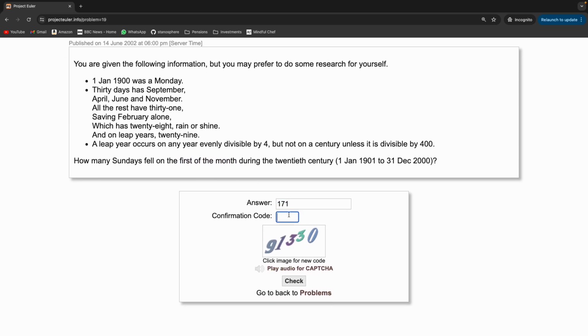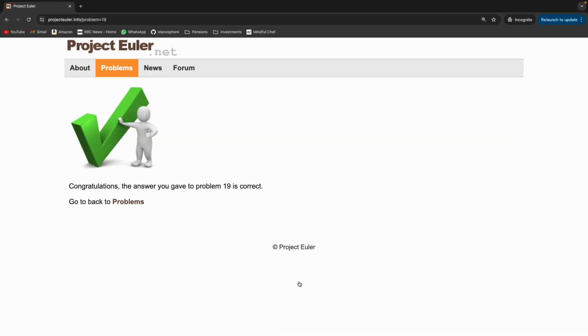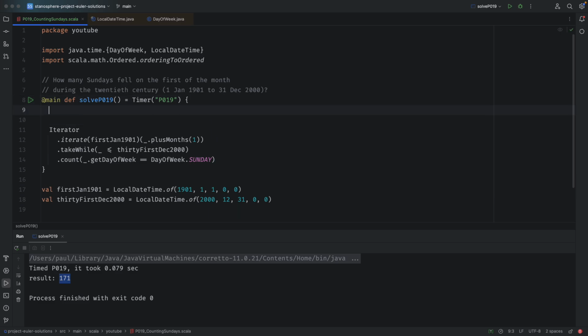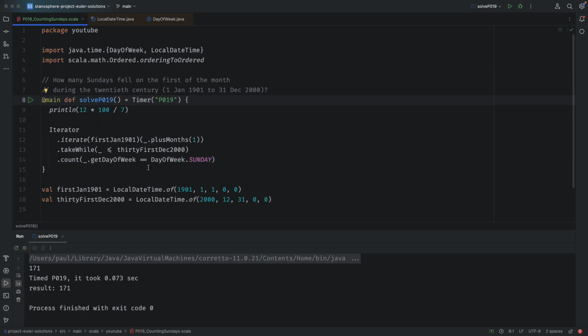I mean, it's a 1 in 7 chance, I guess. So there's going to be how many months? 12 times 100, so 1200. That's correct, by the way. Good. So if I just did 1200 divided by 7 as an approximation, because it's 100 years, so there's that many months, then that should be roughly 171, I imagine. Okay, it's exactly 171.